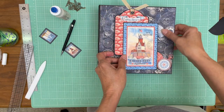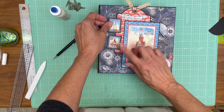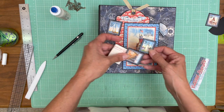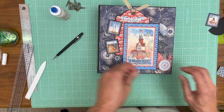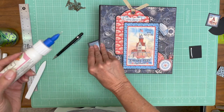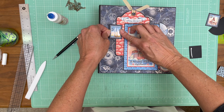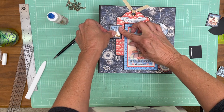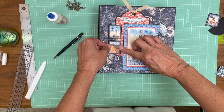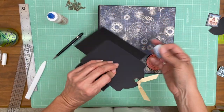So these are the main elements. And then we're going to figure out where to put our stamps. Oh, you know what? This is exactly the same, so I'm going to pick a different stamp. Let's do those two. There we go. And then I'm going to tuck this behind. So I'm just going to add a little glue here.